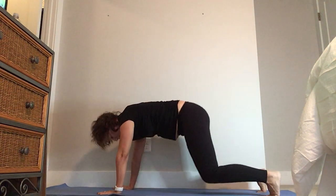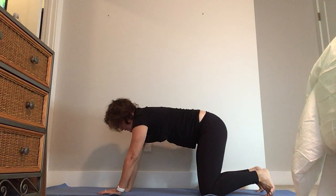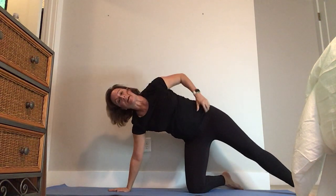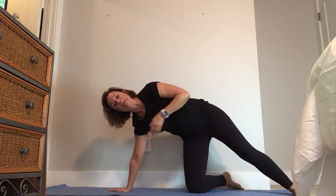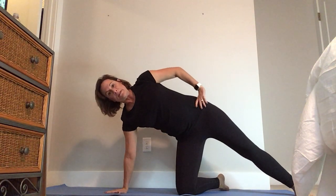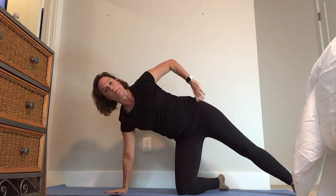Coming down onto all fours, quick stretch. Take your right hand beneath the shoulder, right knee in line. I'm going to turn the body to the side, so I'm in a modified side plank. And we're going to stay modified for this. So take the hand to the hip, make sure your shoulder's nice and open, you're not collapsing forward.